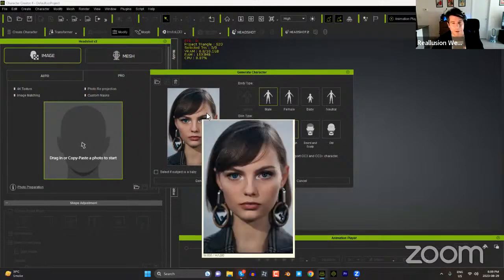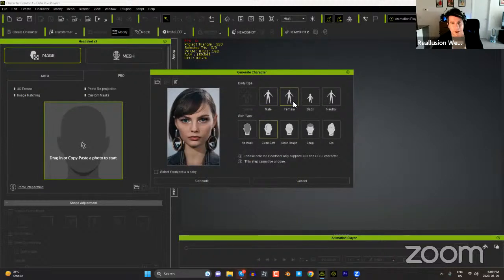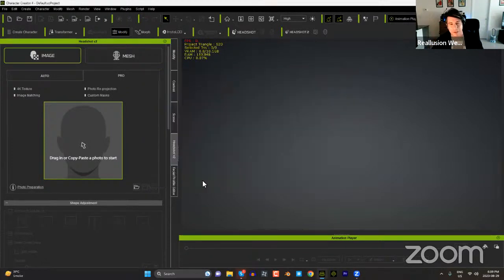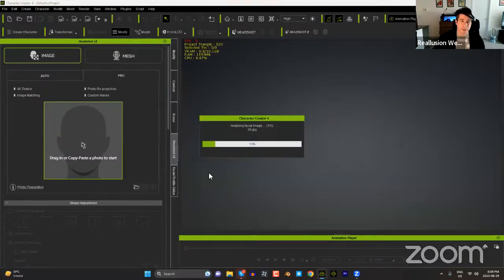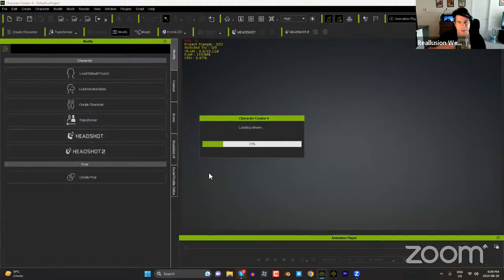Right, so this is our female character's face. We're going to give her a female body type and skin type here. You can automatically apply a skin type, but I'm going to just choose no mask right now. This is basically going to give us a really rough image that's projected onto a 3D head. Okay, it's not a baby, so we don't need to select that. And we're just going to go ahead and generate this. So this is going to take that image, wrap it on a 3D head, and we're going to fix this up a little bit with some editing.